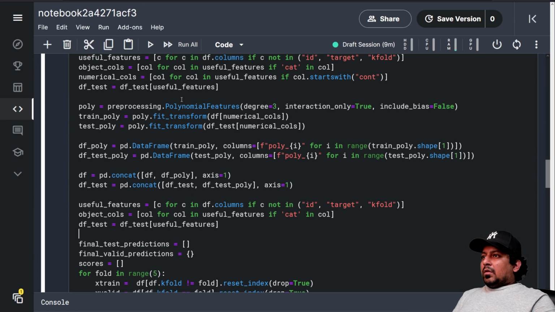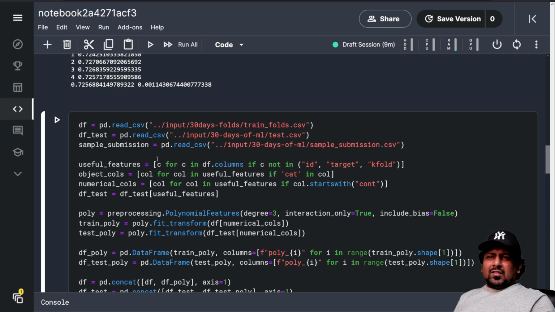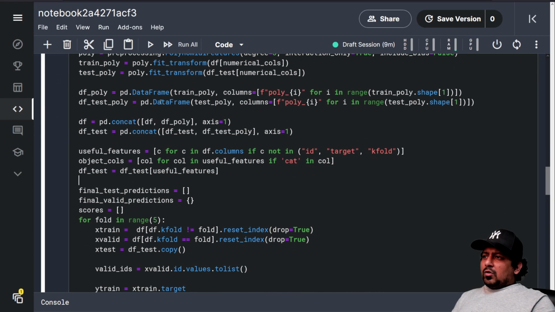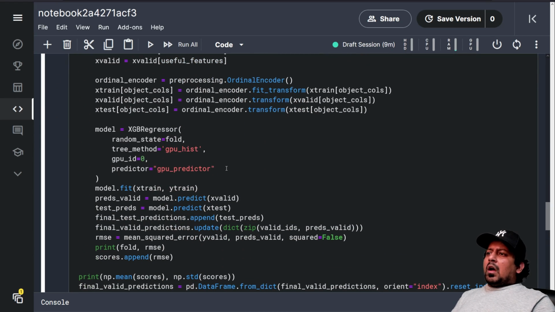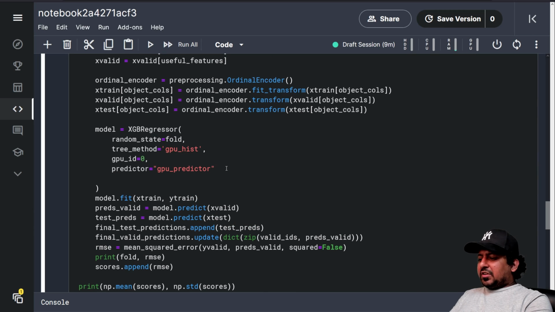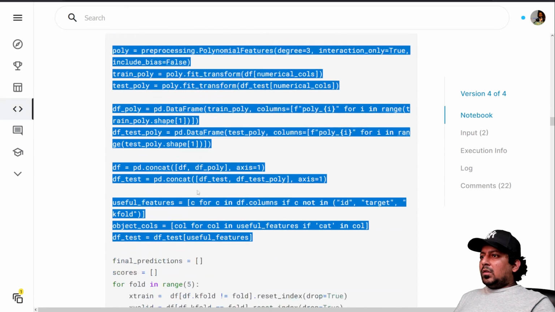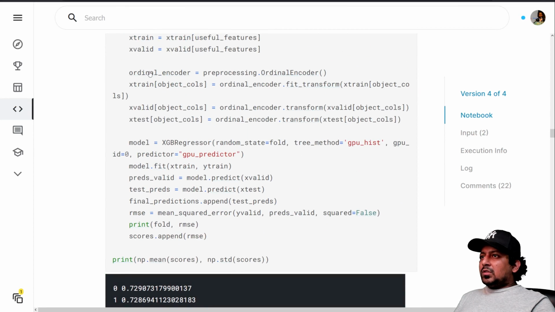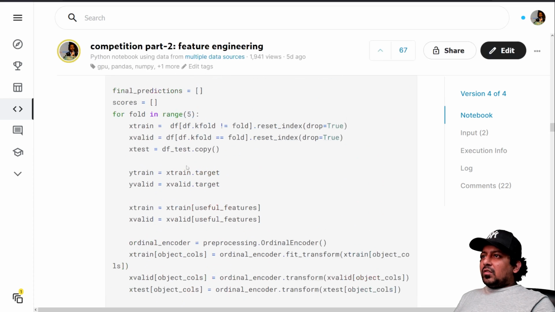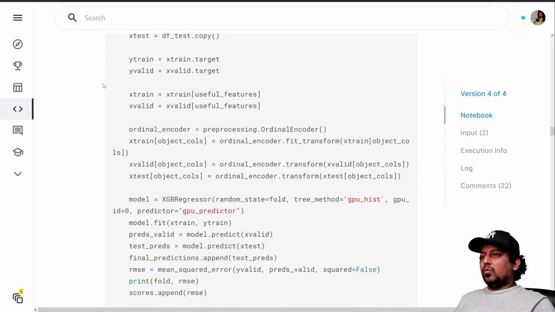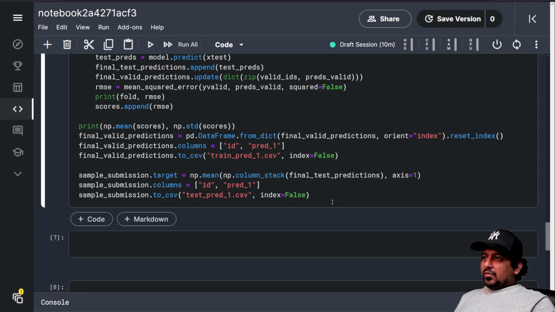So now we do the same thing for another set of features, polynomial features. Maybe I will change something in the XGB regressor, max_depth equal to 2. Something I changed, it's a new model. And let's see, polynomial features. Do we do anything special here? It's the same old, right? We don't need to change anything there. And we go back, pred_2.